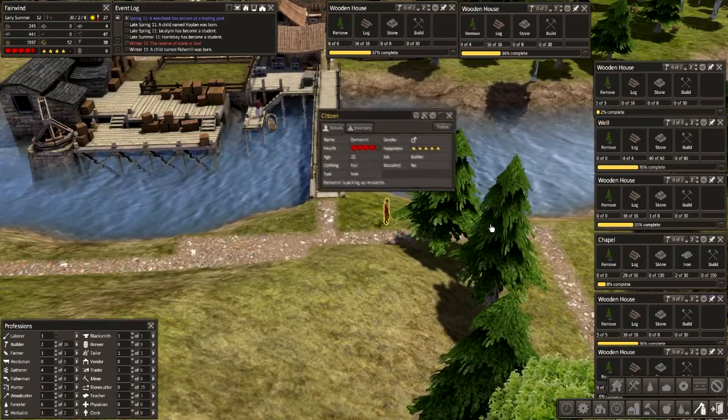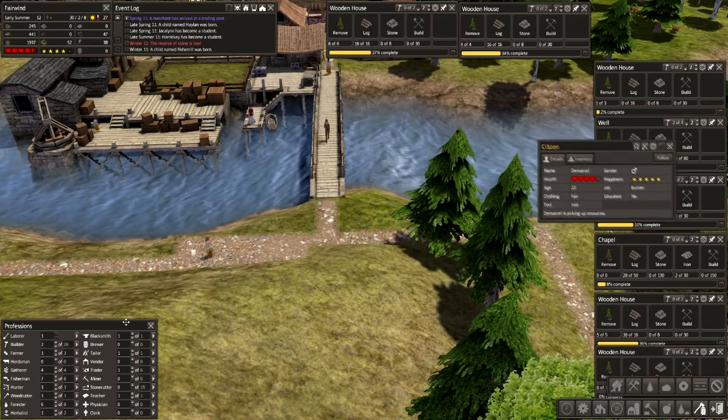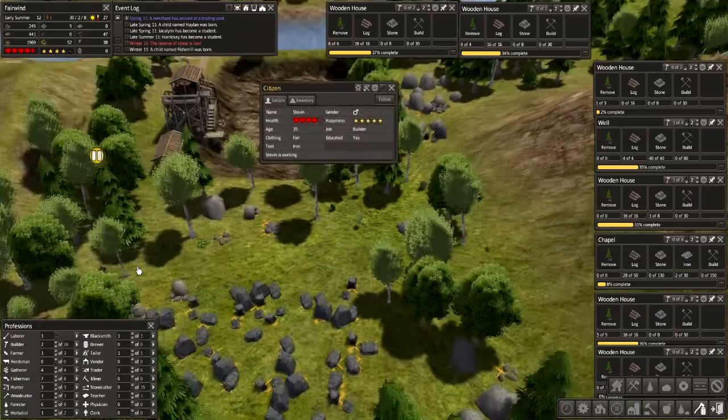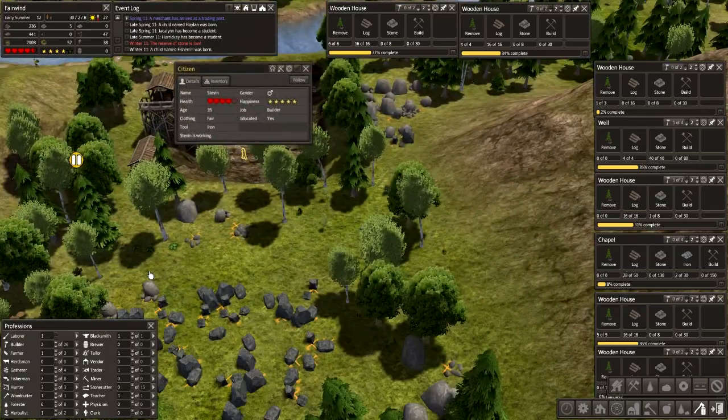Where are you going? Why are you picking up resources? Oops, what's wrong? That button. You are going back to work. And why are you all the way down here? Seriously.